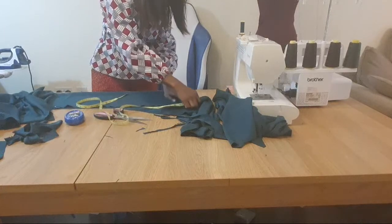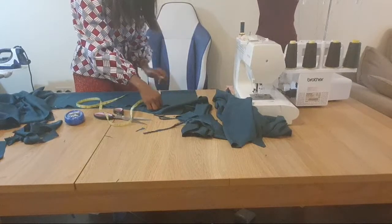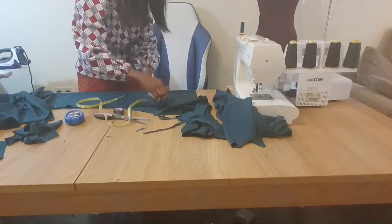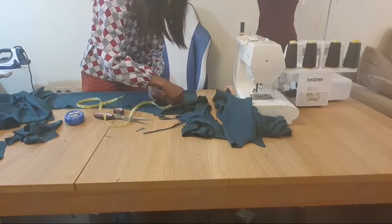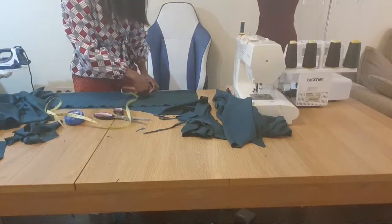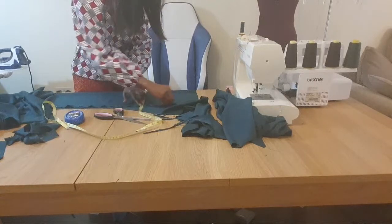So you can actually also just put the other piece we just cut directly on this, but honestly, to start thinking of pinning, I will just measure it. And another thing to make this a bit easier is to cut it on paper and then just take your time, pin the paper to the fabric. I don't know if that will make it easier, but that's just a suggestion, guys, if you're working with fabric like this.